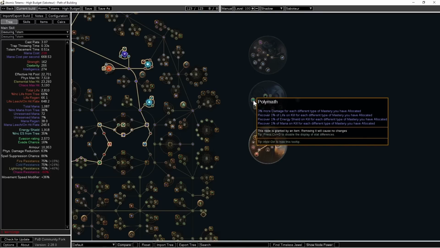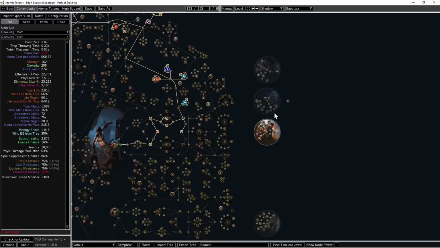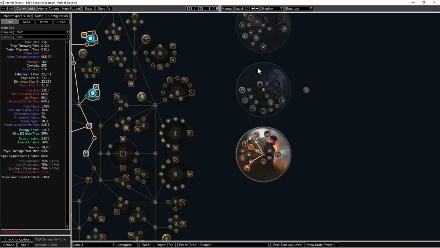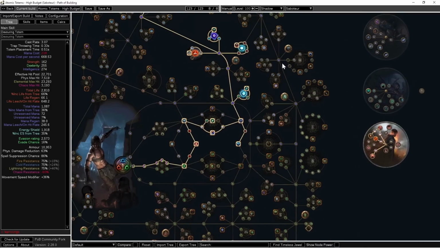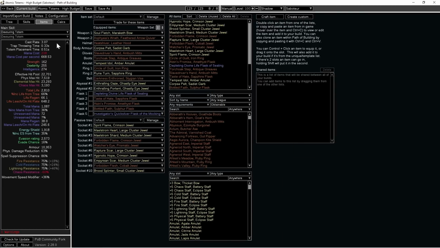And like I said earlier, the 1% life and energy shield on kill is pretty nice as well. That's kind of like a defense, and I like it better, but it's a little bit more expensive, and who knows if the price is going to go up on those or not. The second best one, Soul Drinker. Third best one, One Step Ahead. Fourth, Escape Artist. And I wonder if there's even maybe a good one over an Assassin. I don't know. You guys can check that out. But that is the Forbidden Jewels. You definitely want to get a set of Forbidden Jewels for this build.